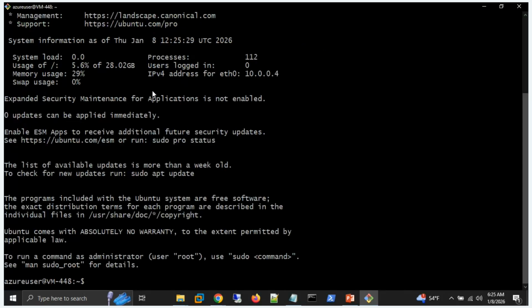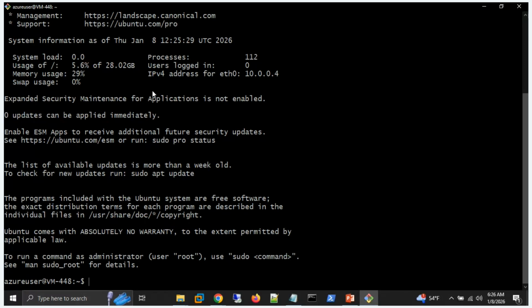Okay. We are able to connect to our Linux virtual machine. So this is how we can connect to our Linux virtual machine. There is one more terminal in the market called PuTTY. That also we are going to learn in our upcoming session, how to connect to our Linux machine using PuTTY. Right now I'm showing you by using Git Bash.